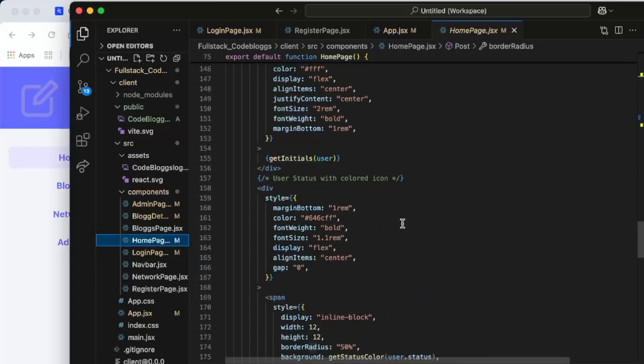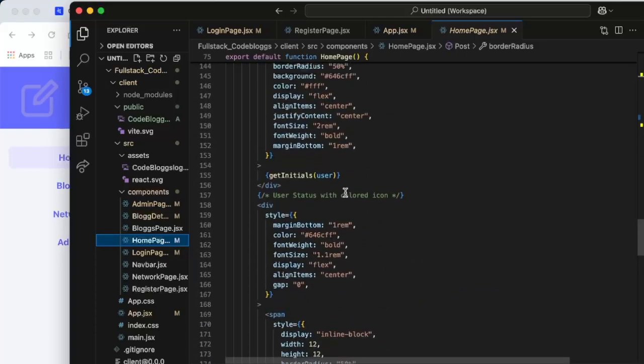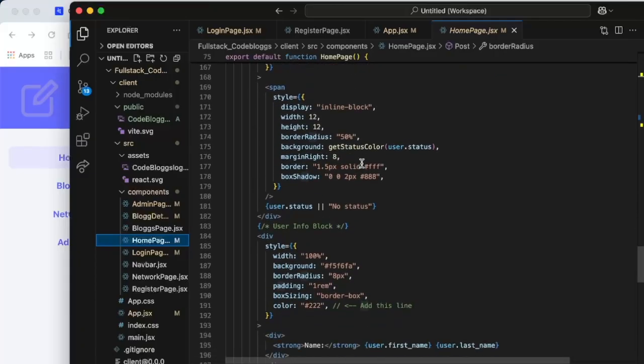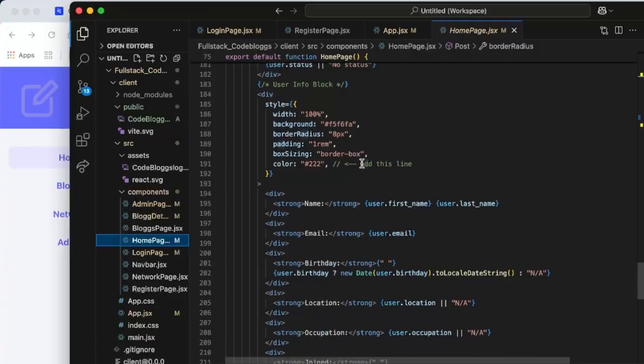I added some logic here around the user status, the coloring like I mentioned, and then the user initials as well to grab those off of the user ID, to grab the first and last name, and then grab the first initial for each of those.